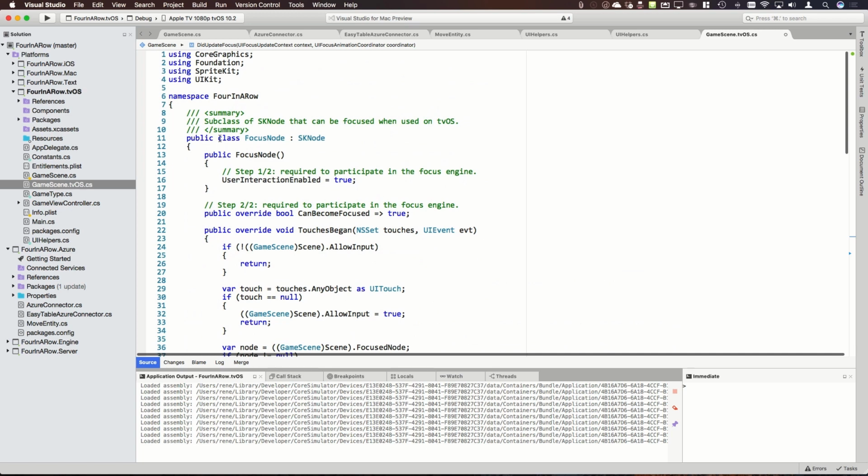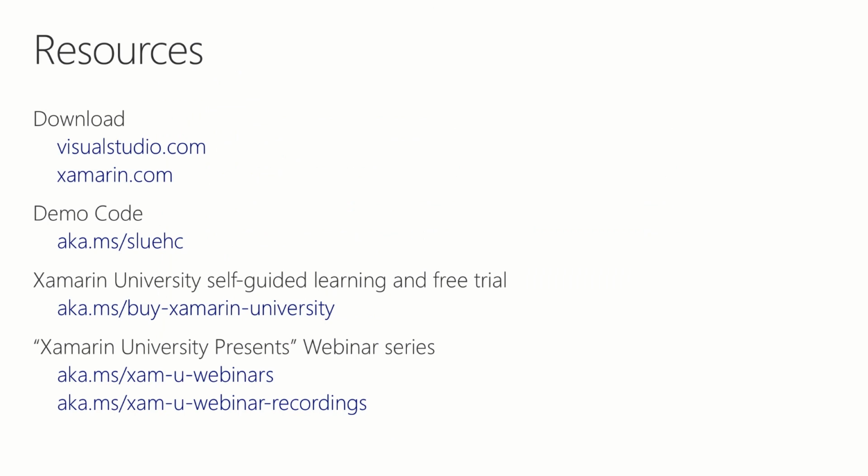All right. So with that, we have reached the end of the demo part. I'm going to switch back to the slides now and point you to the repository. You can find the complete project over on GitHub. We created that short URL for you, so check it out. The tools that I used today, Visual Studio 2017 for Windows, Visual Studio for Mac, and the entire Xamarin framework, all of this is available for free. You find it on visualstudio.com and on xamarin.com.